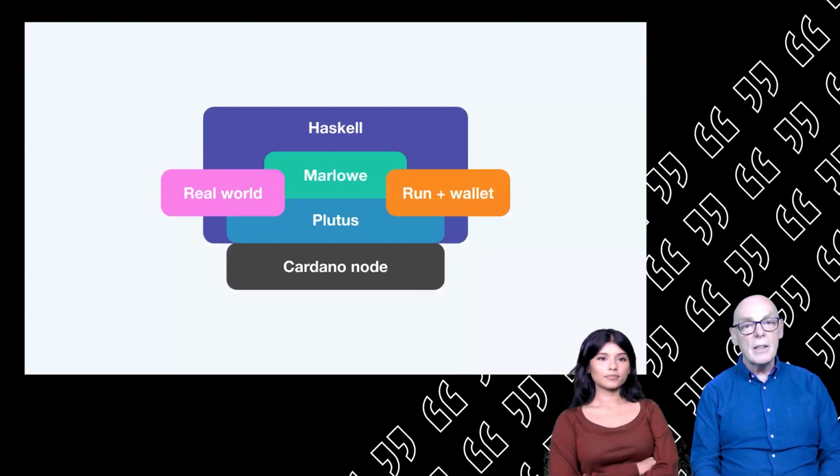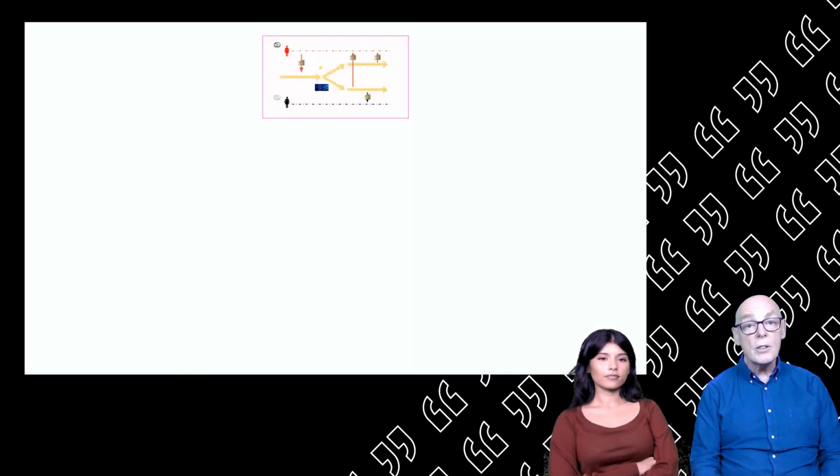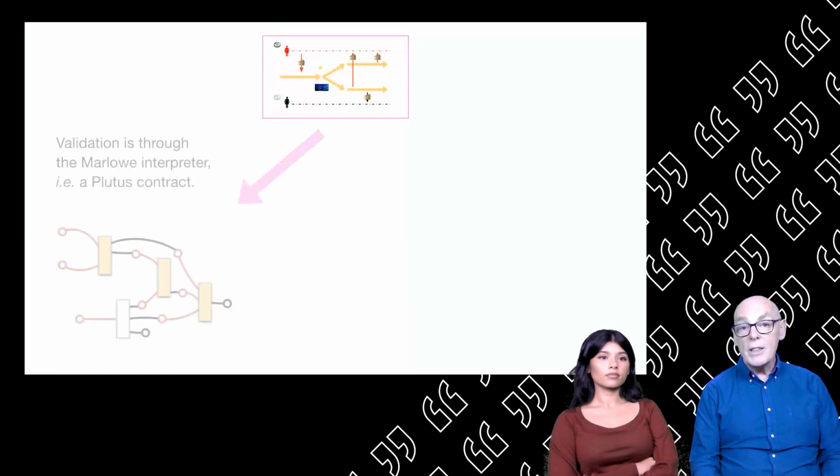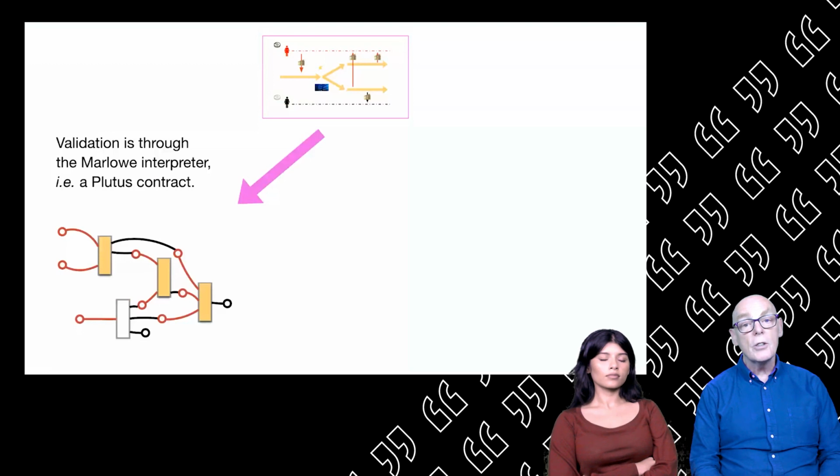Let's dive a little deeper and think about what implementing Marlowe means. We have our model of payments in and out, choices and so on. But what does that mean in practice when you run a Marlowe contract on Cardano? Well, first of all, there are transactions put onto the blockchain, and part of the operation of a Marlowe contract is to validate transactions that are meant to be a part of a Marlowe contract, validate those when they're put on chain. So we check on chain that the things that should happen are indeed valid operations of the contract.